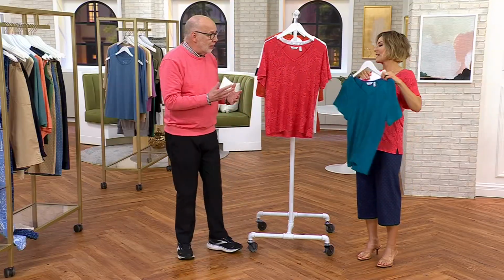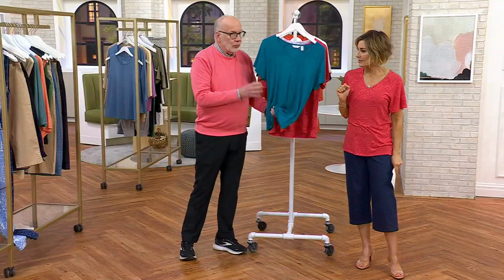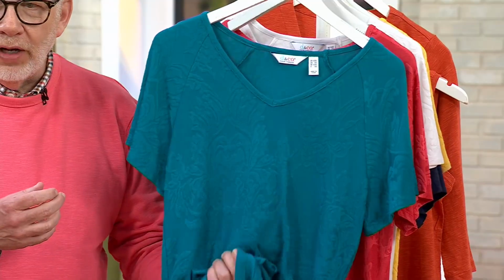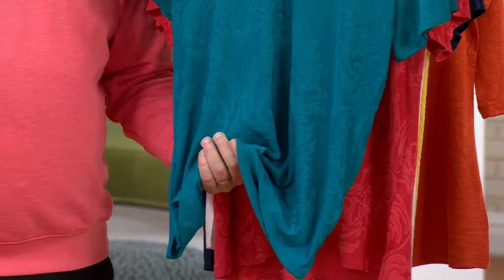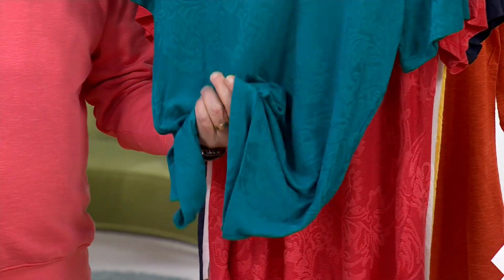And you know, this fabric, by the way, I mean, Amy can attest to this. She's wearing it. I'm certainly not. But it is rayon rich, so it's drapey, it's soft, it has a cool hand to the skin. You know, think about those hot days when you're outside and your skin feels like it's burning a little bit. This is going to have a cool factor.